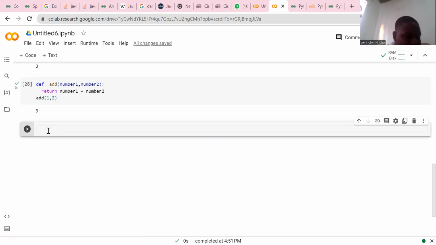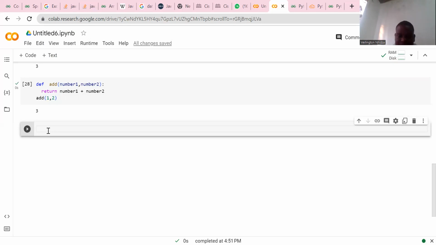A list has so many methods. We have remove, delete, extend, append, index, copy. A list in Python is just the same as an array in other programming languages. Here in Python it's called a list.